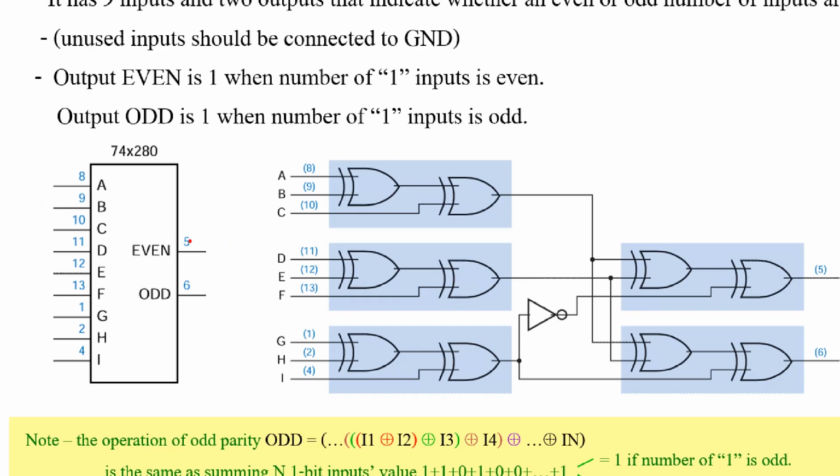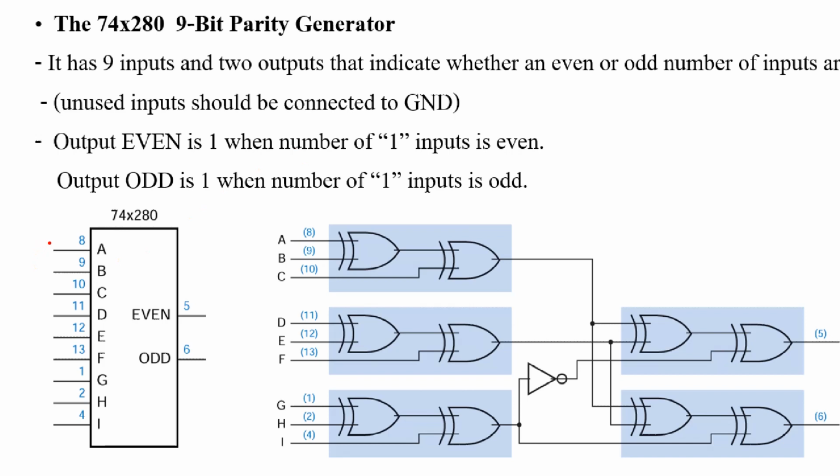And for some applications, you may use, for example, only 4-bit or 8-bit. And how about unused inputs? What should you do? Yes, okay, in this case, you should connect to zero, right? Because 0 XOR anything gives the same result. But if you connect to 1, output will be opposite. If you connect nothing, with most logic gates, if you leave it floating, normally some noise may come in or the input may become logic high. So be careful about unused inputs.